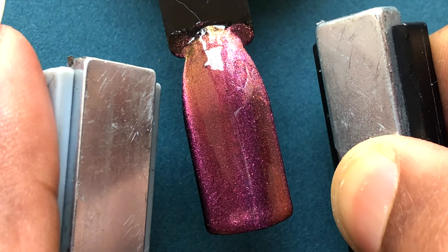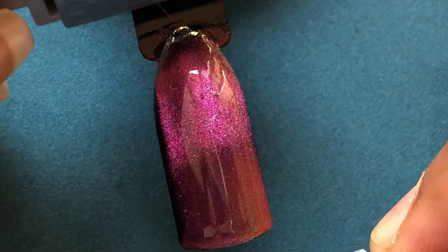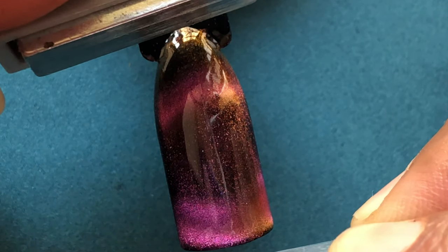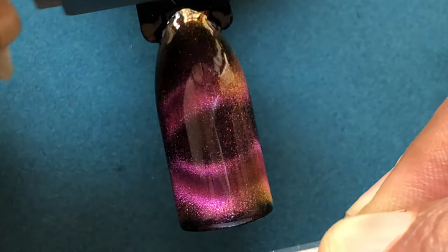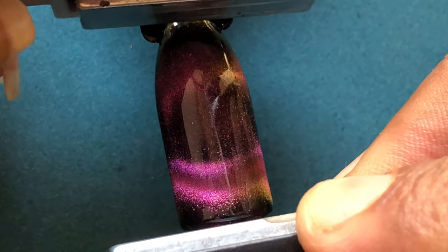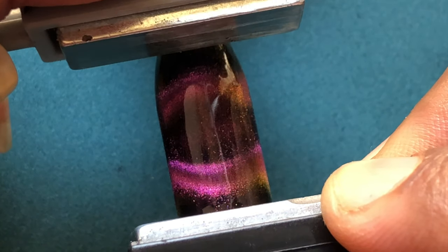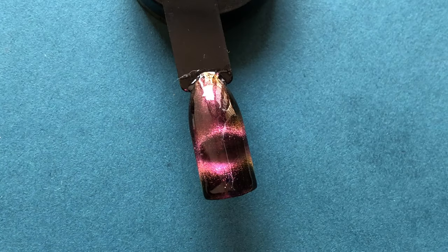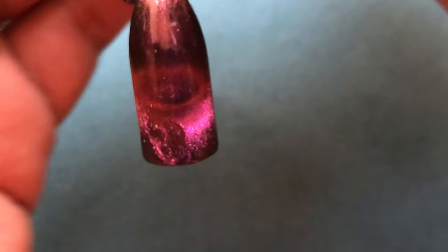You're bringing all the polish particles into the center. Then move one magnet to the tip of the nail and gently push to create a circle, then bring it back to the center. You'll feel the magnets pushing each other away, but the circle pattern will form in the polish. This is the actual technique, but you need practice to get the exact result you see on Instagram. I'm still not an expert and haven't completely figured it out, but I'm happy with what I got.